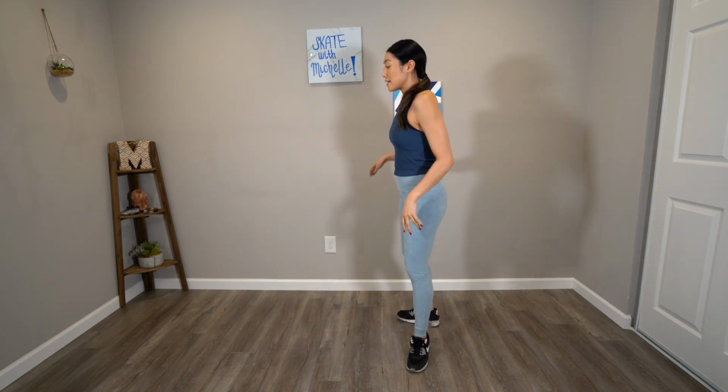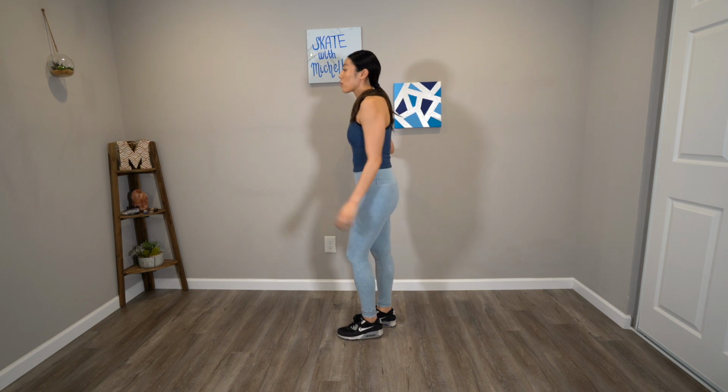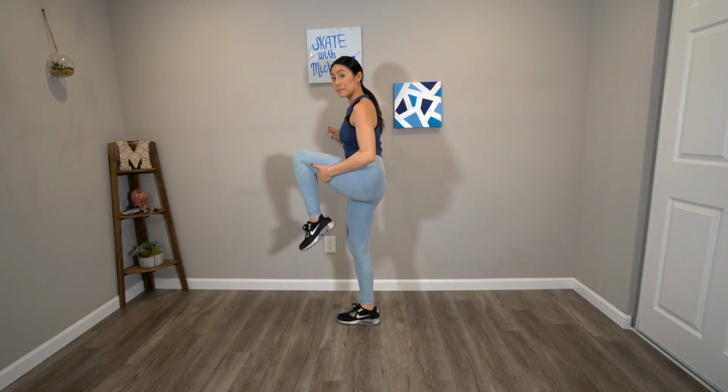Fantastic. If you need a break, get a break as I talk about common mistakes. Common mistakes I see with the tuck jump is that your knees don't go all the way into your chest. So you're not working your core, right? It's like this. You're putting more emphasis on the jump as opposed to how you're gonna be using your quadriceps to be able to pull your knees up into your chest.